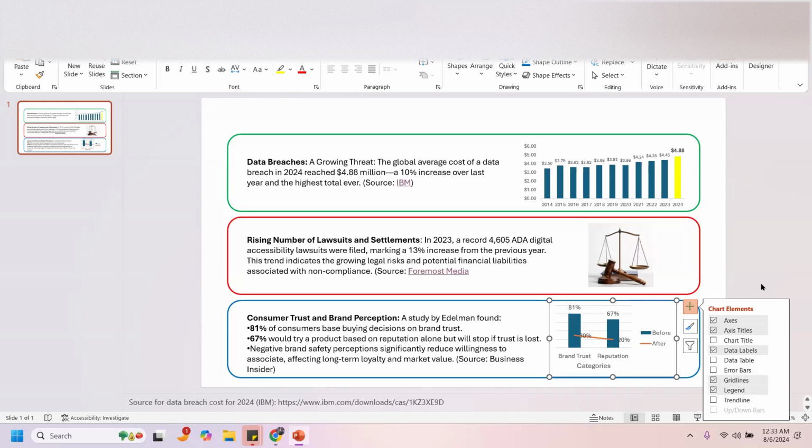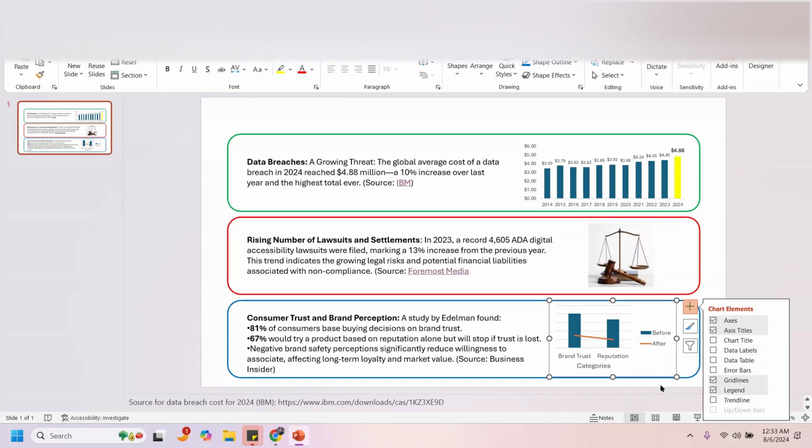If you want to close data labels on the line, you can just click on these data labels, 30/20%. Just click on this 30. Yes, and you can uncheck the data label. Like that? Yes, from here. Click again. Yes.